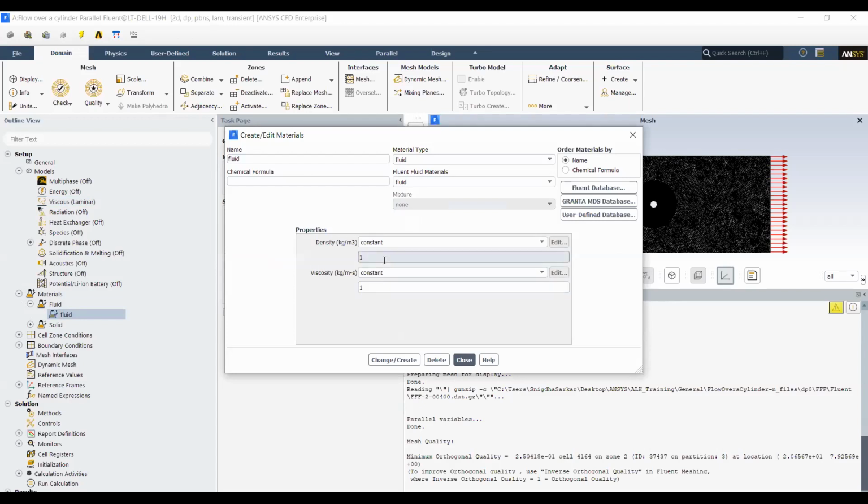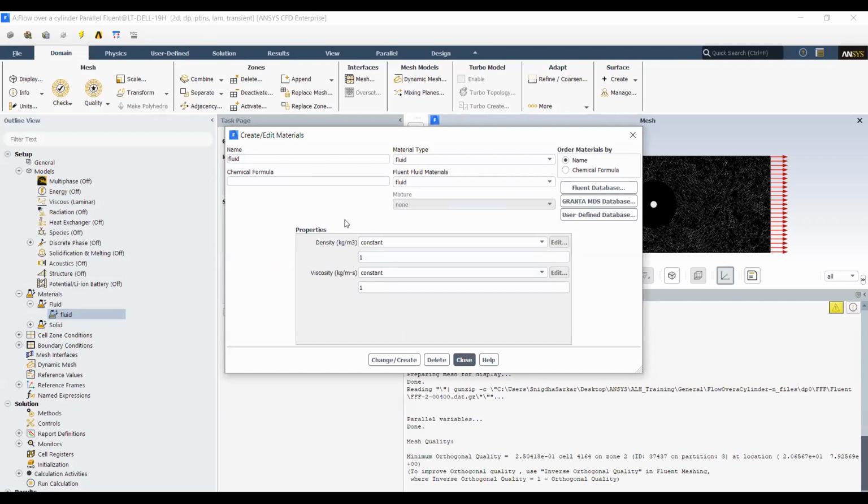The reason why I'm choosing an arbitrary value of density 1 and viscosity 1 is because I wanted to match my results with the experimental results, for a paper that used similar arbitrary properties for the fluid of flow over a domain.